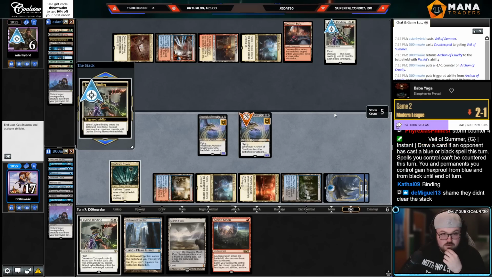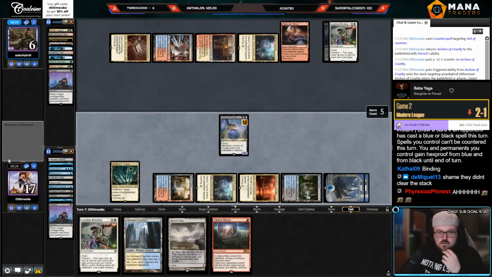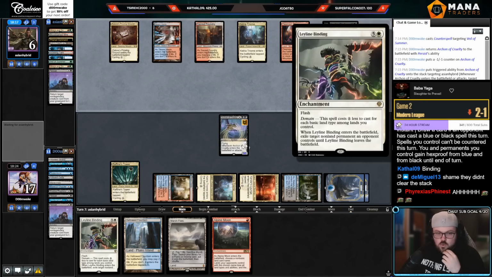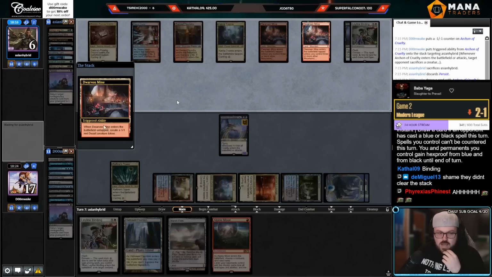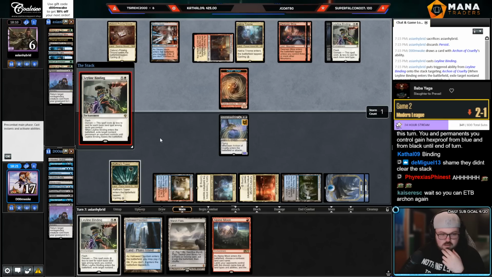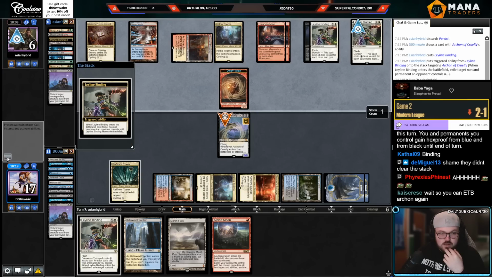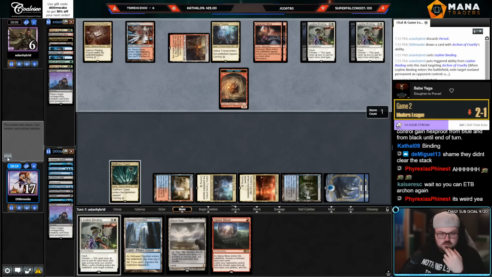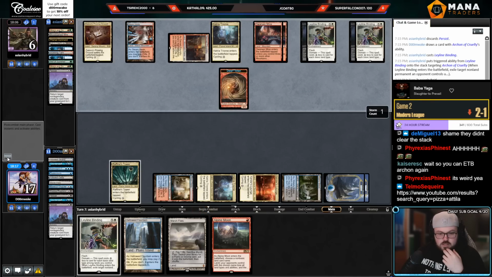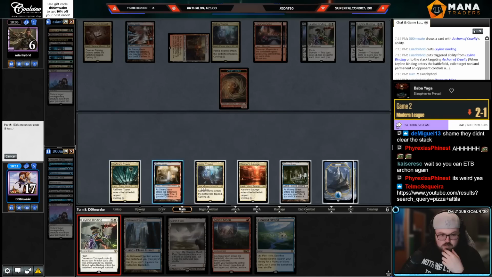Leyline Binding. Do I want a Binding now? No, I'll wait. Dude, these mirrors get so weird. You never, ever want to have an Archon under a Binding, you know? Like, if they cast Creativity, I can just respond in Binding their Binding. Alright. Okay, well, I'll just play around Spell Pierce then, if that's their last card. I just don't want to get Spell Pierced. I know I don't kill them this turn, but I'd rather just not get Spell Pierced.